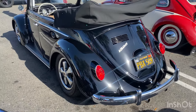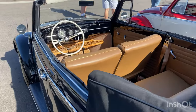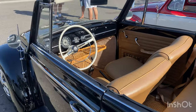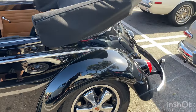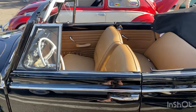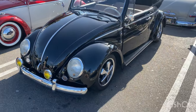Look at this beautiful little 1300 here. Tail lights are telling me maybe a 64 or 65. Please correct me if I'm wrong, but look at this interior. It's got the wicker rack. Beautiful Fuchs alloys on it. Nice black lay-down on the paint job. Overall, nice tonneau. I had a 67 at one time back in the 80s. What a way to start off with the cars here — beautiful, beautiful car.